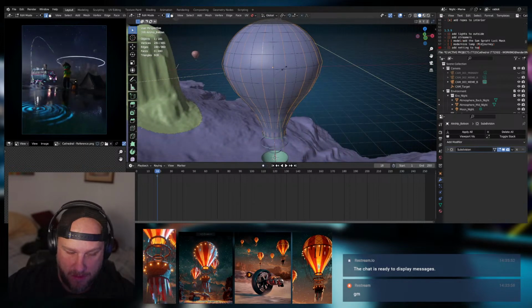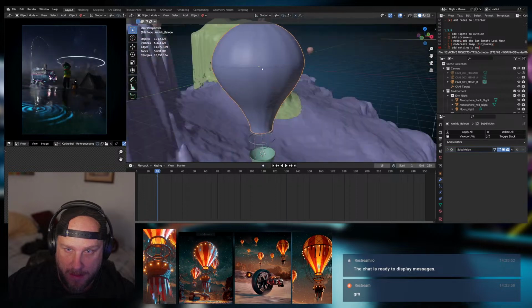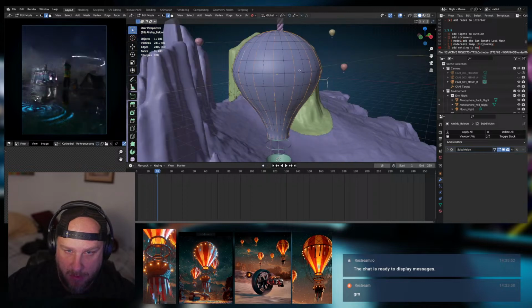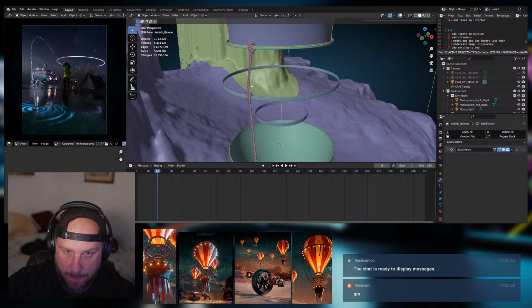And then what I'm just sort of thinking about is scaling this down. I mean, if I add some more, like a subdivision or something, or just add more geometry to this, I'm thinking that probably scaling this down will be enough to give it a little bit of texture. Nothing too crazy. But that's not exactly what I wanted, but you get the idea. So that's something we'll do after. I don't want to mess with this yet. But let's focus on these ropes.